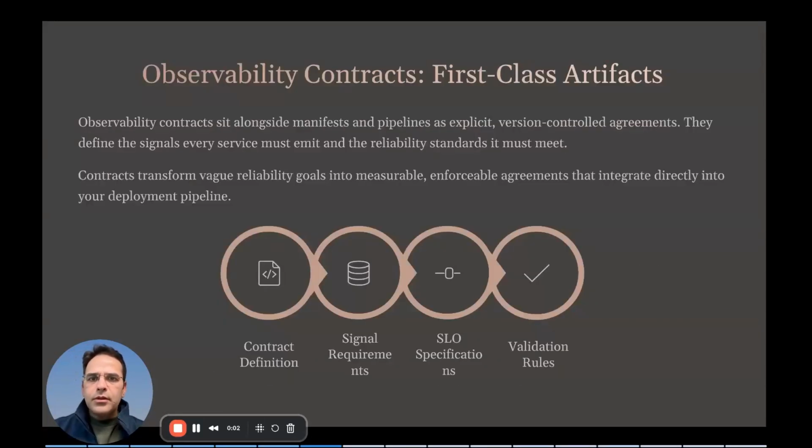As we talked about the multi-language and multi-cloud support, it's also important to talk about the observability contracts and the first class artifacts it generates. So if you look at the diagram on the slide, the core component would be defining the contract definition. We define the signal requirements, SLO specification, and the validation rule.